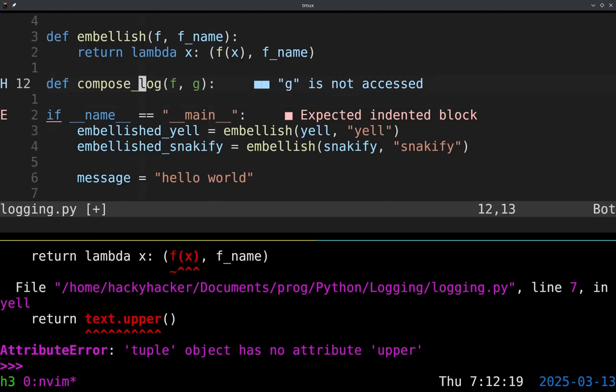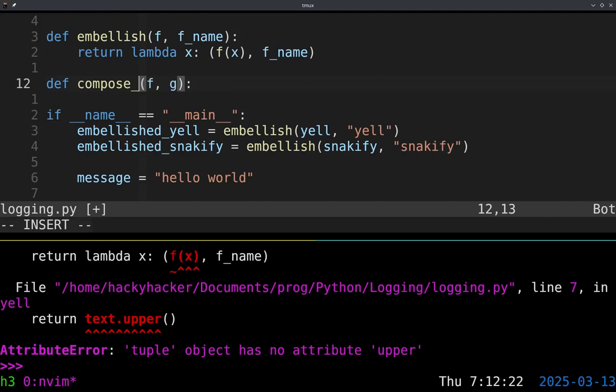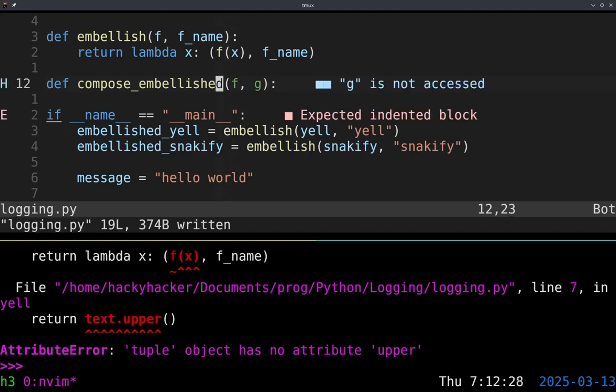I'll just call it compose embellished. So f and g are embellished functions. They return arguments with some log tacked on. Compose embellished takes two of those and gives you a function that does first f, then g, and somehow aggregates the logs.